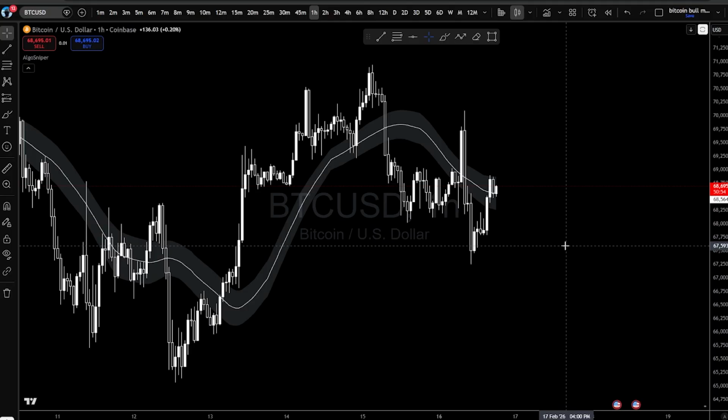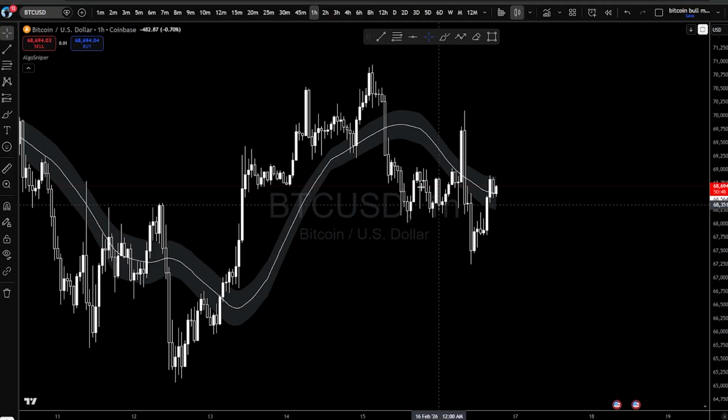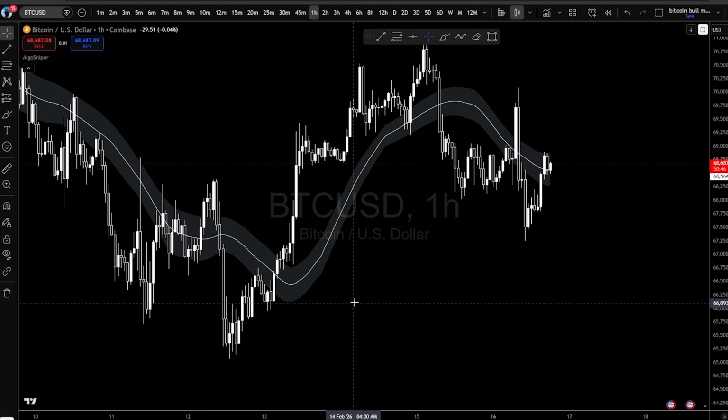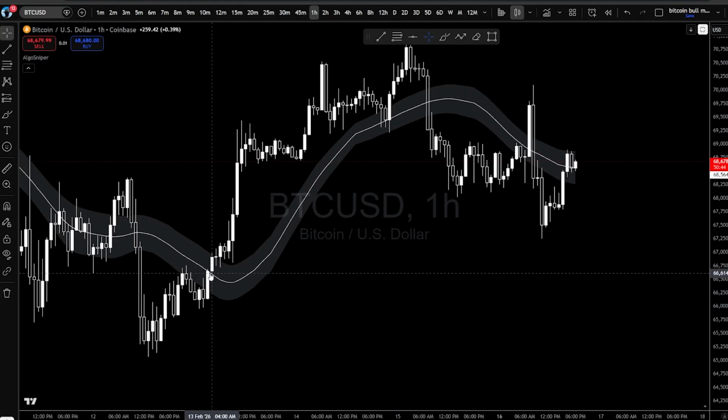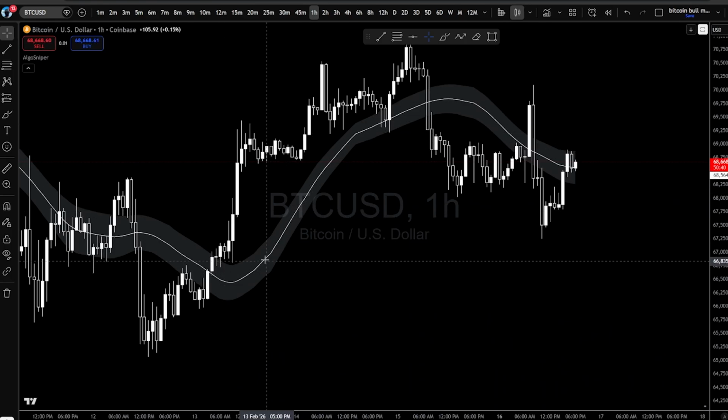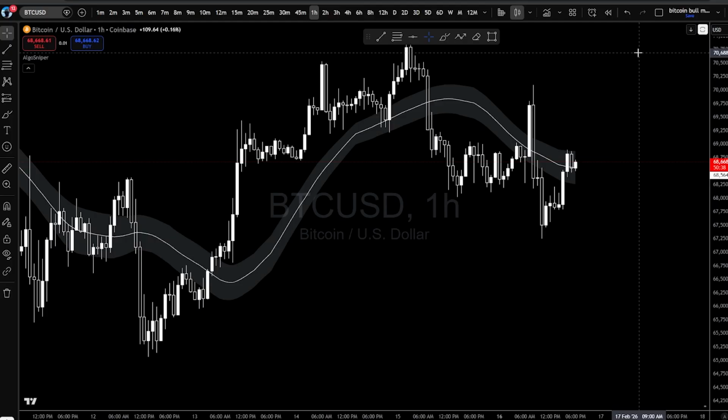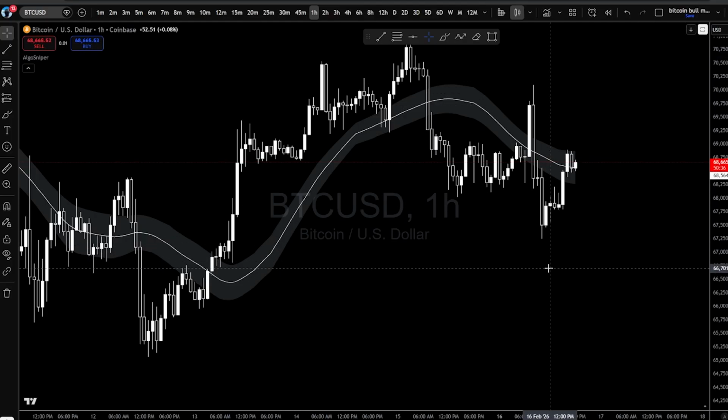So this indicator is essentially some type of VWAP or a volume indicator. It moves based off of volume. And the strategy, very simple, is that when the price is above it, it's very likely that the price is going to continue to go higher. And the price is referring to the candlesticks or Bitcoin, cryptos, whatever it is. And that's what I'm talking about.